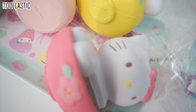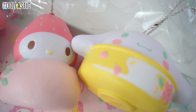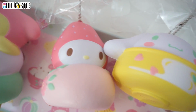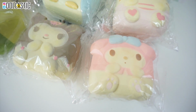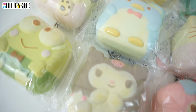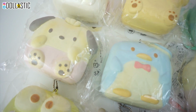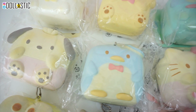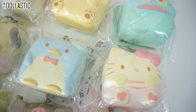Here are all of the squishies I was able to share with you guys today. I love every single one of them. I do think the Japanese snack ones are so cute, and the designs are so adorable. And the bread ones are so soft. But if I were to pick a favorite collection between these two, I do prefer the bread collection a little more, just because of how soft they are. And of course, out of all of them, my favorite has to be Tuxedo Sam and Kuromi, because I just love those two characters so much.